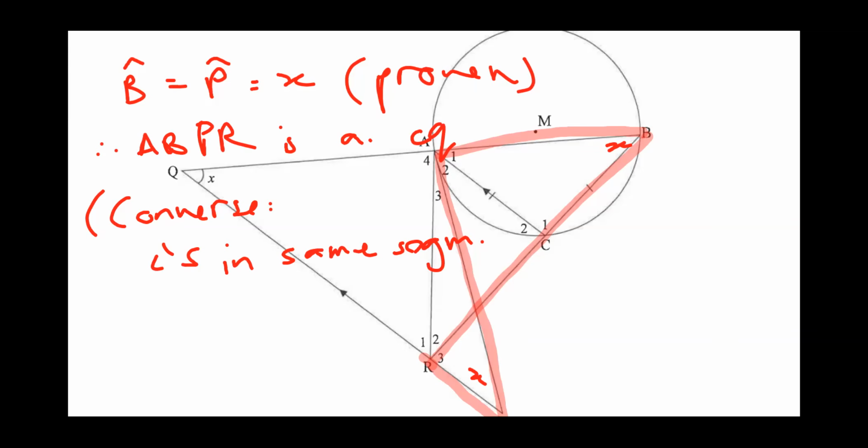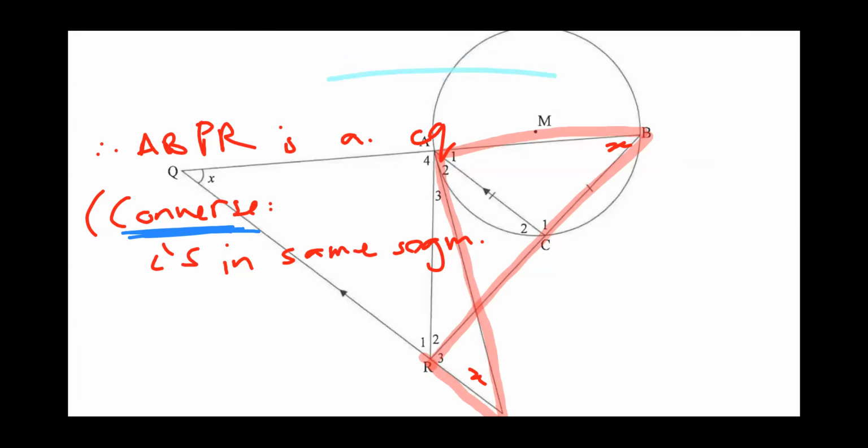So whenever you're proving a cyclic chord or proving a tangent or anything really about proving, we normally make use of this phrase converse, which says that we are reversing the theorem. The natural course of the theorem is when you say this angle is equal to that angle, but now the angles are already given and we are using the angles to prove that there's a cyclic chord. So it's reversing the theorem. Okay. Let's move on to the next one.